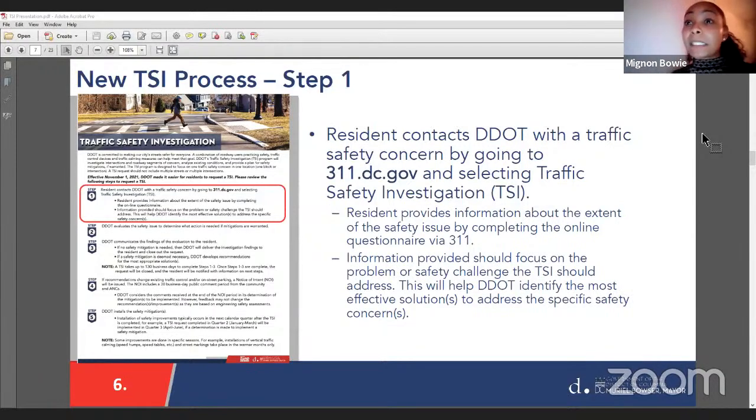In my short time here, whenever someone asks me to get an update for current TSI requests, I've seen a lot of descriptions that say, intersection, blah, blah, blah, needs a crosswalk. So moving forward, we're asking that you don't focus on the type of calming measure that we think is needed, but rather the issue that you're seeing. Let's say, for example, at the Irving and Park Place intersection, people are speeding and not stopping at the red light, which in turn is causing accidents. We just want to be more detailed with the actual issue versus focusing on the type of resolution that we would want.